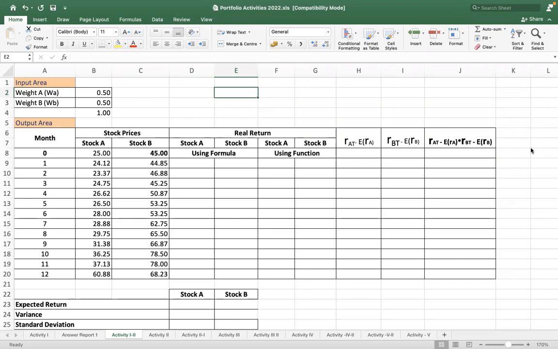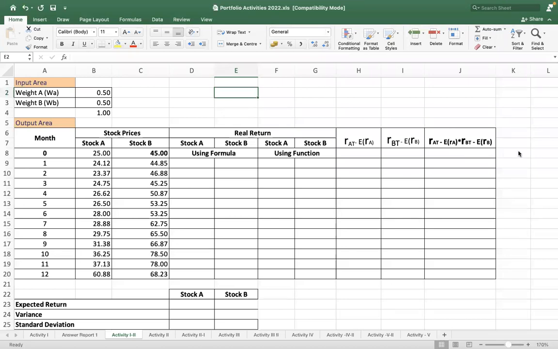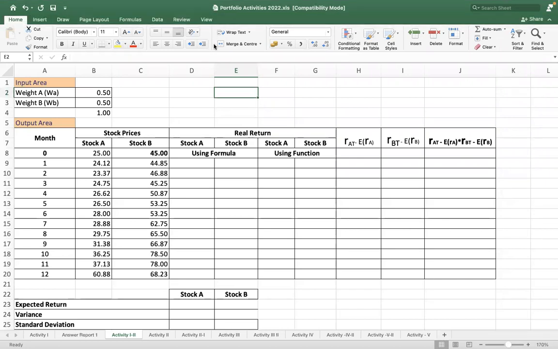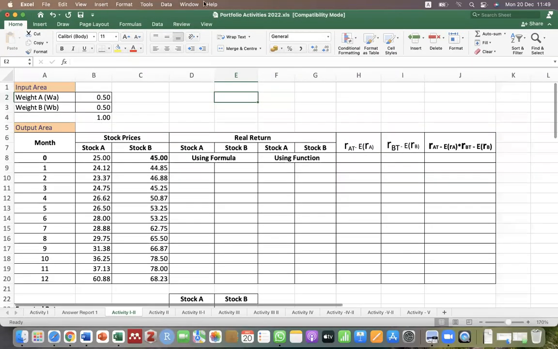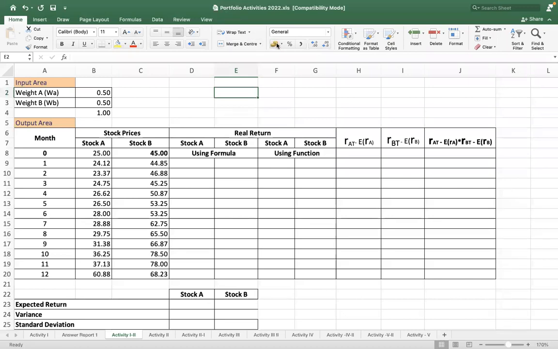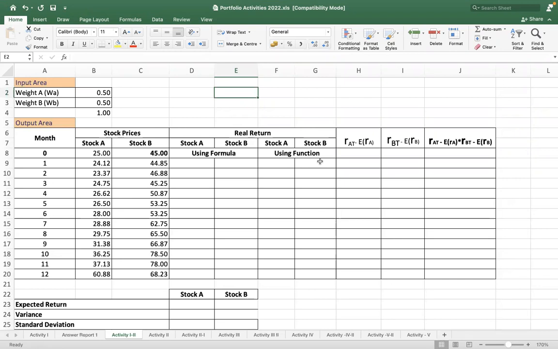So improve your typing speed as well, right? Because most probably you will have a physical exam in future. Therefore, you have to practice it. A 3-hour paper will be there.